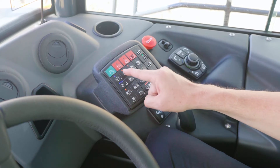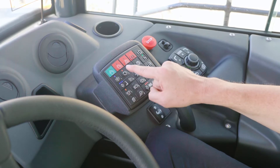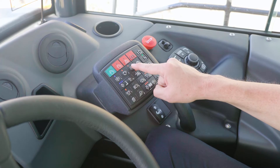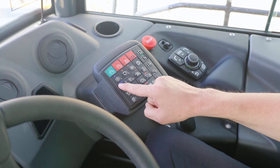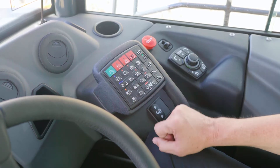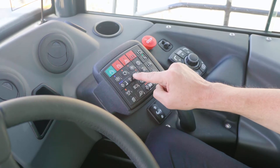In this area we have the controls for the air conditioner. This is to turn the air conditioner on. This is the air recirculate button. This is your fan speed button — there are three separate fan speeds that can be selected. This is your temperature button. Press the down arrow to lower the temperature and the up arrow to raise the temperature. Next you have a button to control the vent direction and the air direction.